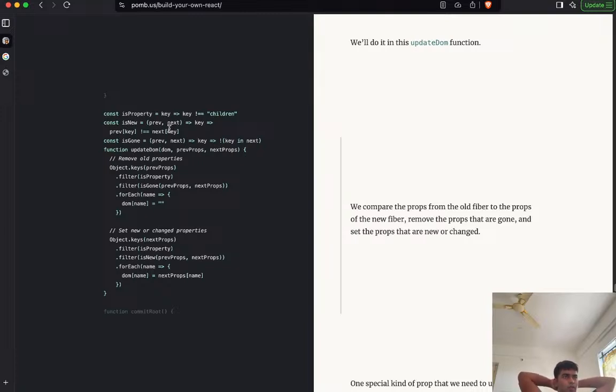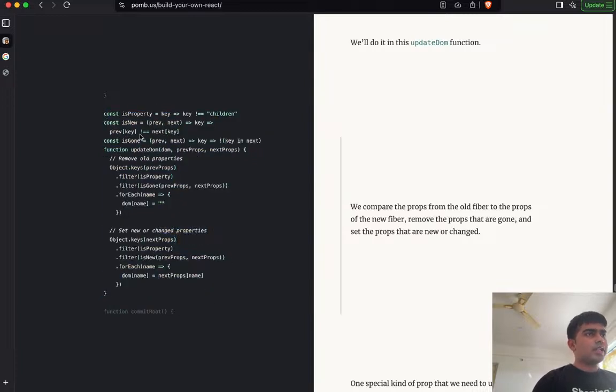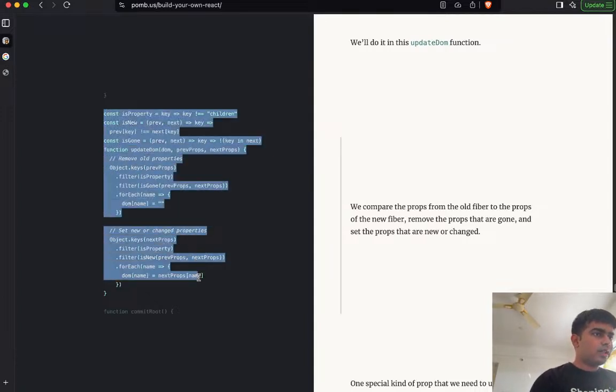So remove properties: Object.keys(prevProps).filter(isGone) for each name, then set new or changed properties. Makes sense. We can directly copy this. So I'll explain this. Technically, these are just filters, isNew and isGone, and then they use the filters to update the DOM.